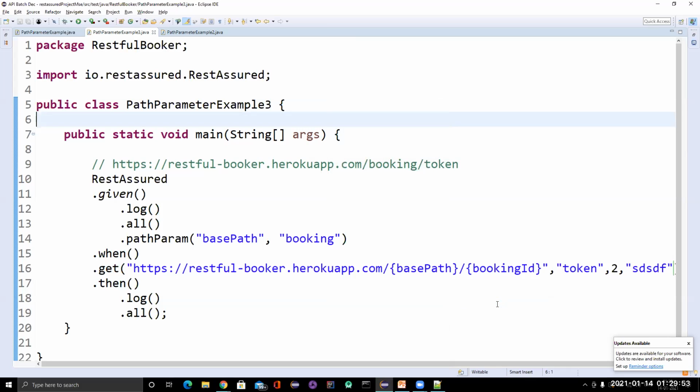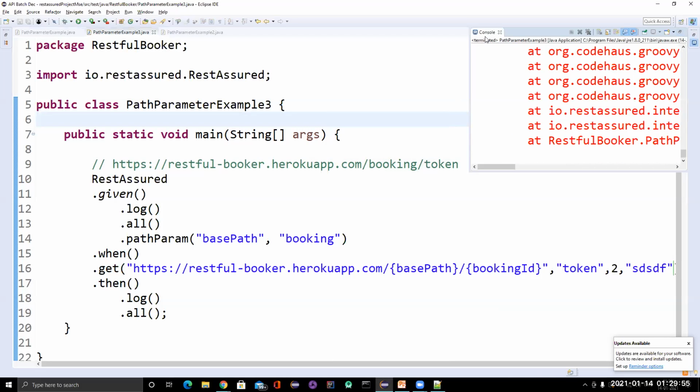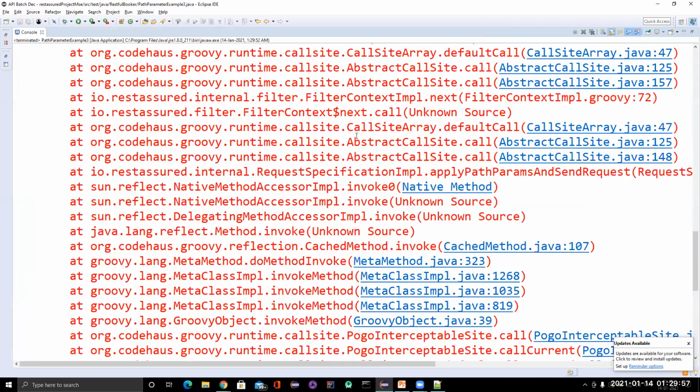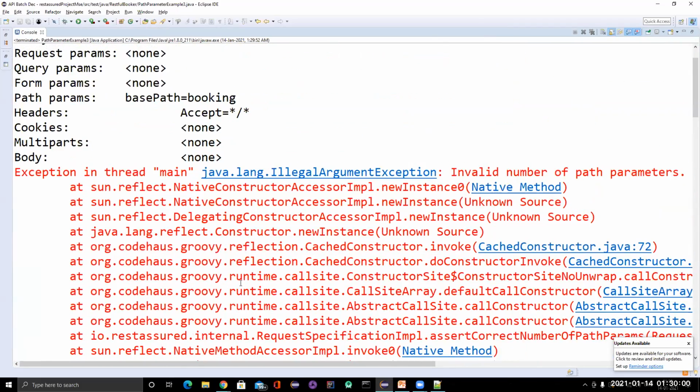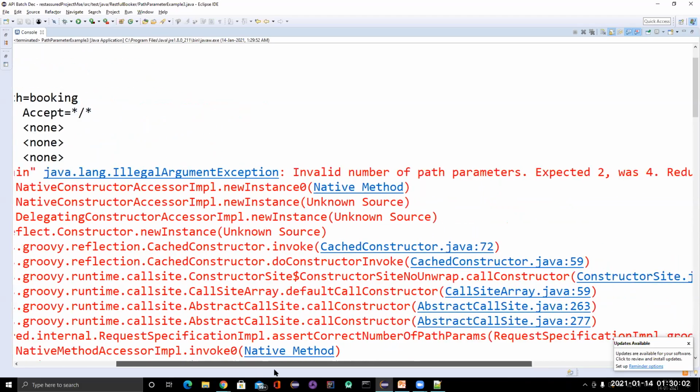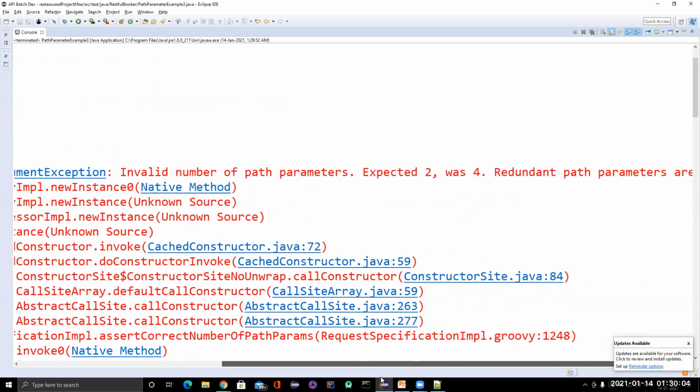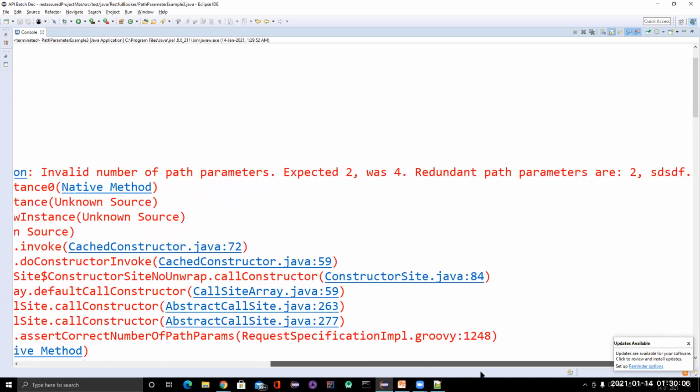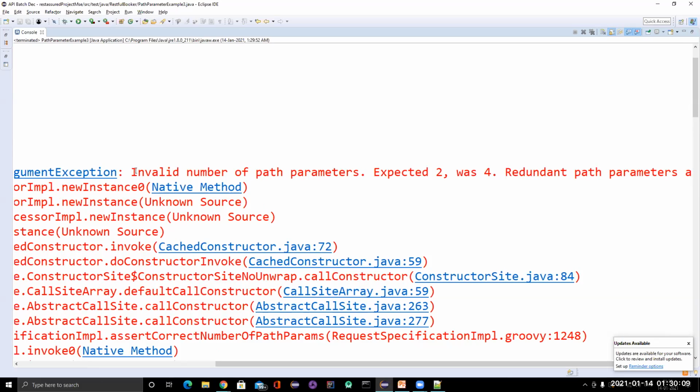run the Java application, and you get some errors. If you see here, the error: invalid number of path parameters, expected 2 but was 4. Ideally it should have thrown the error previously also, right? In the previous program we expected 2 but we were passing 3, but no, it didn't work in that way.